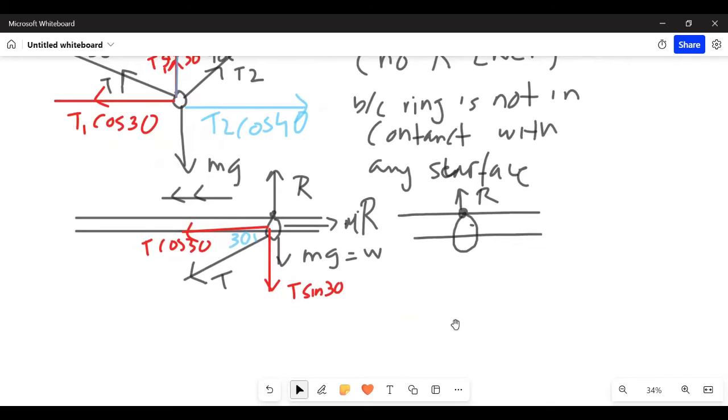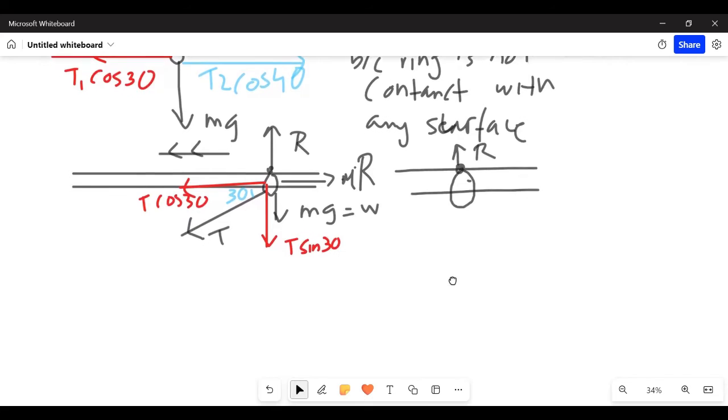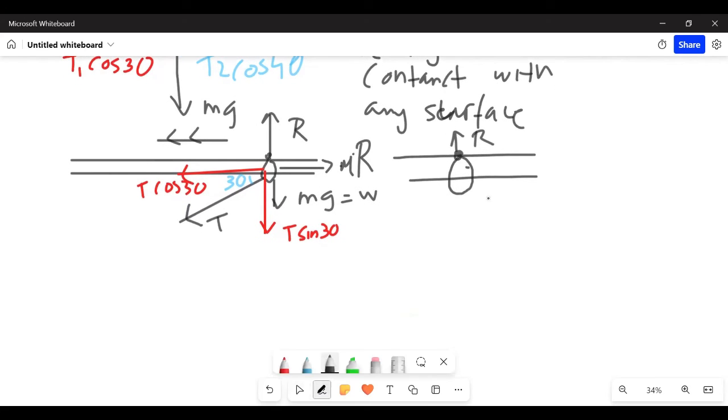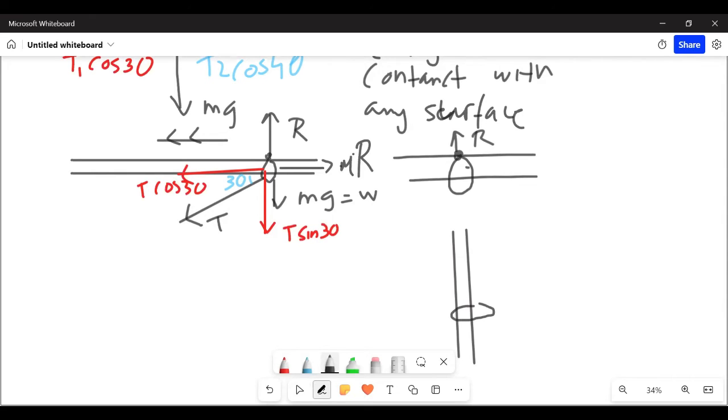So you're going to use forward force minus backward force equals ma, depending on what is being asked. Then you might get a setup like this instead. Here's the rod, it's now vertical. Here's the ring now, which is being pulled in, let's say, this direction. So then this is T, and let's say this angle is given, which is 30 degrees.